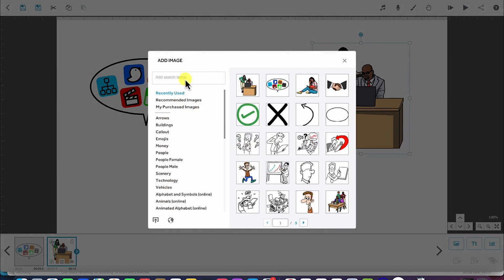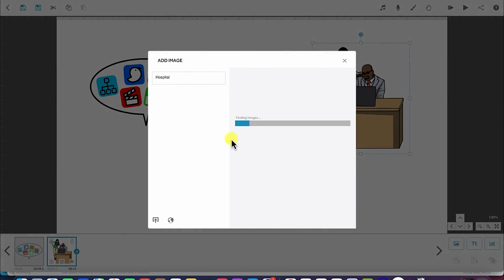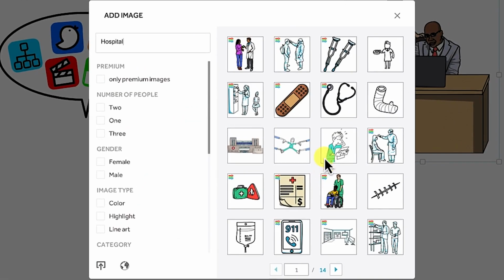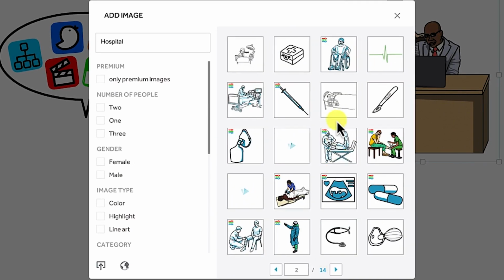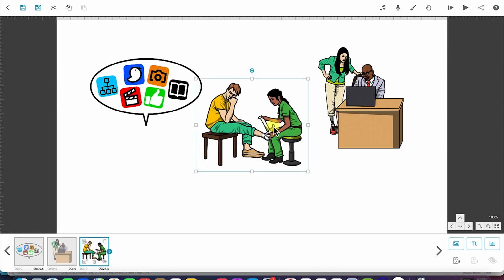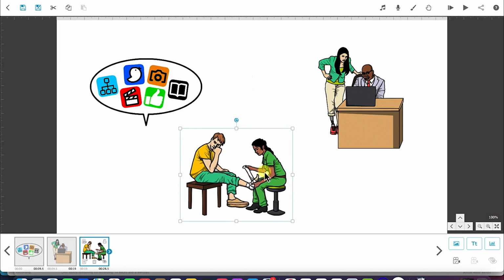Like I said, you can search for another thing, maybe hospital. You can just search for hospital and you see something related to that. Okay, so you can see different kinds of hospital equipment, people in the hospital, and cartoons of different kinds of hospital things. So you are free to take any one depending on your message. So this is basically how to bring images into the canvas.